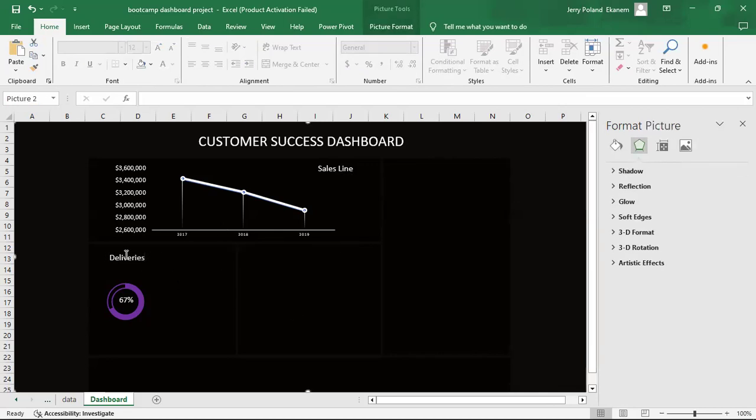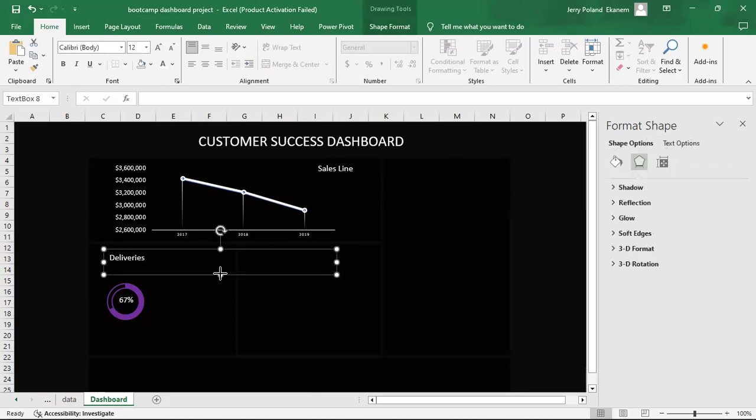And then I'm still going to duplicate this, paste it, and I call this one 67% on time.